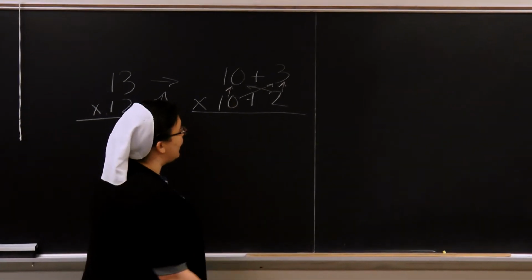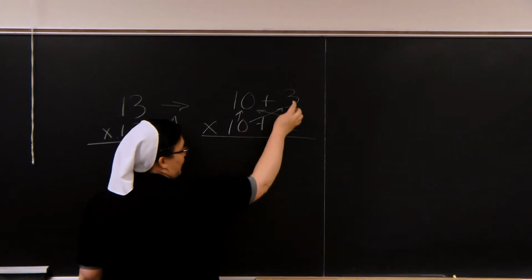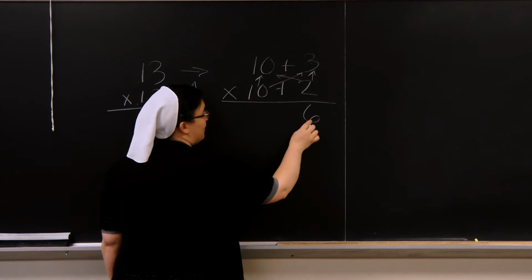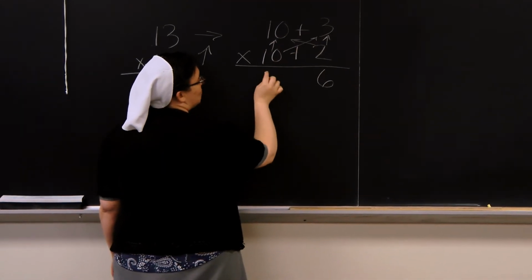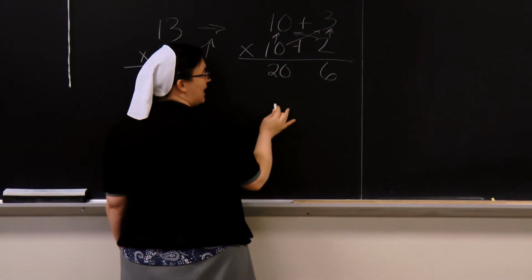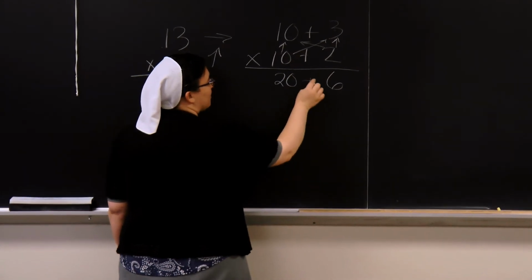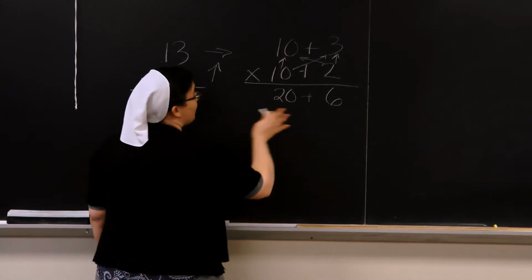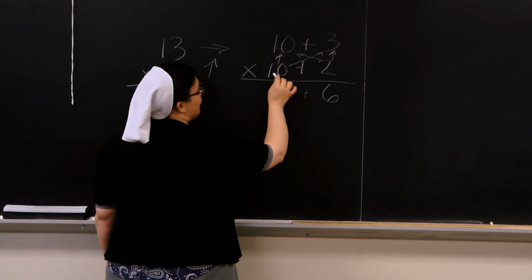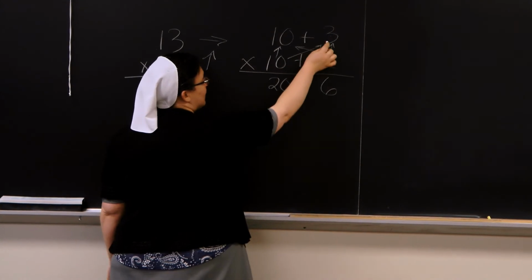So when we multiply, we go 2 times 3, and that's 6. That was our first step. Our second step is 2 times 10, and that's 20. We write that in the tens column, and go ahead and put our plus sign in between because we're going to add those 2 numbers together, ultimately, in the end. And then we move over here. 10 times 3 is 30.